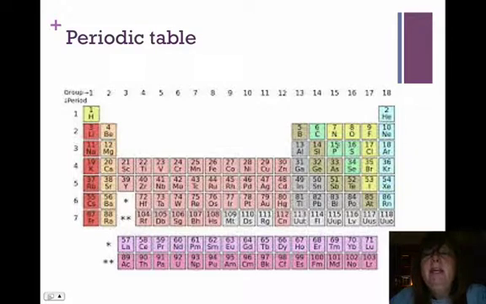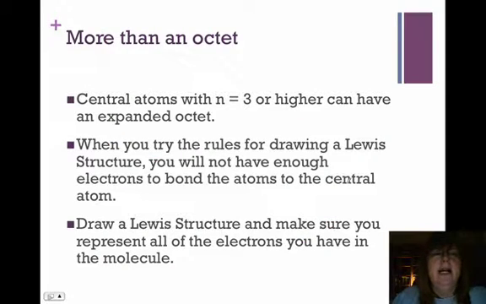But when we come down here, phosphorus and sulfur and chlorine, these guys are now in period 3, and they can accommodate an expanded octet. So if phosphorus is your central atom, it possibly could have an expanded octet. It doesn't mean it has to, but it could, and so could sulfur. And anything below them as well, like iodine, can have expanded octets and so forth. So let's go and see what this looks like.